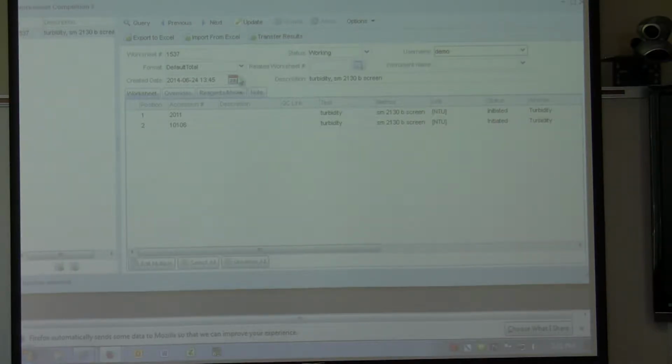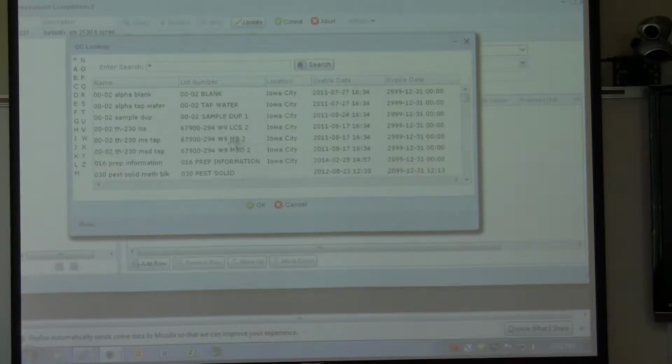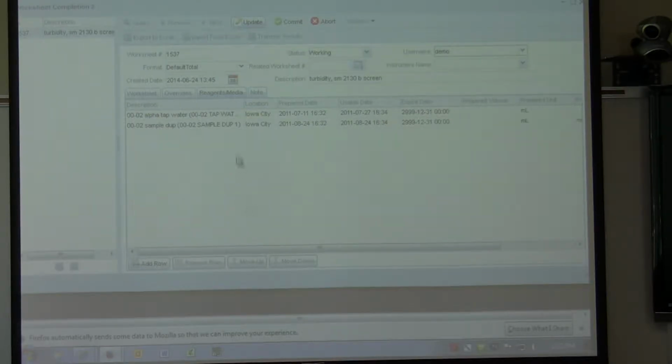Let me show you the overrides tab. Oh wait, the reagent media tab. Let's actually do something there. If I go to reagent media, you'll notice, if you have seen the QC screen, it has all the columns that the QC screen has, since these are basically QCs. You click add row, you look up the QC you want, I'll use a couple of arenas here just for the fun of it, and it just adds them in.